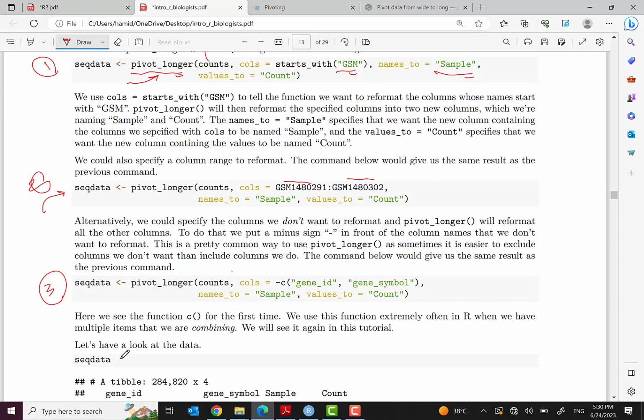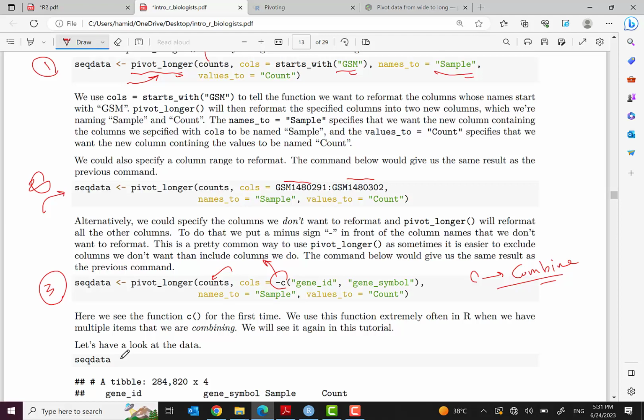Again, pivot longer, counts, calls. In this method we are using the parameter C. We will use it more in these practices also in the future. C is the name for combine. And the minus means that we want to exclude.